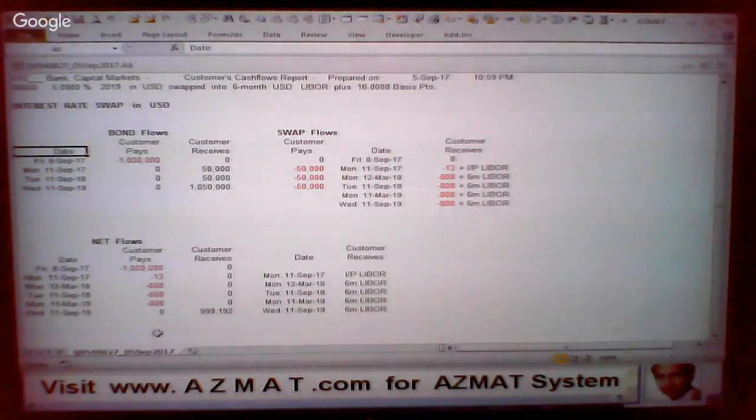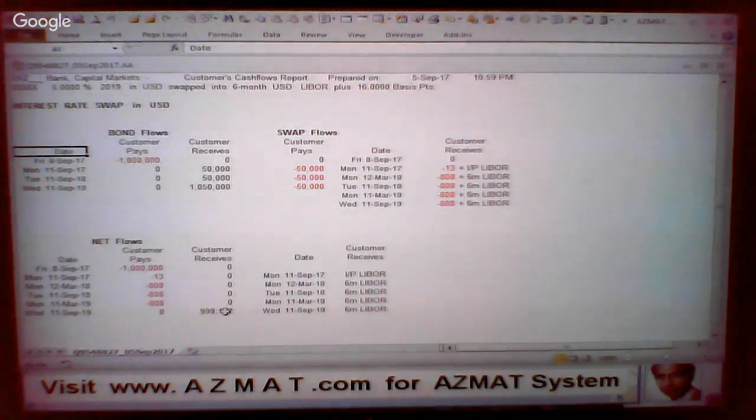So you will not have the amounts in both columns, like here we have, there and there. Here we have the net flows, so the amount is only in one column. You have here customer pays, so here you have none, zeros.